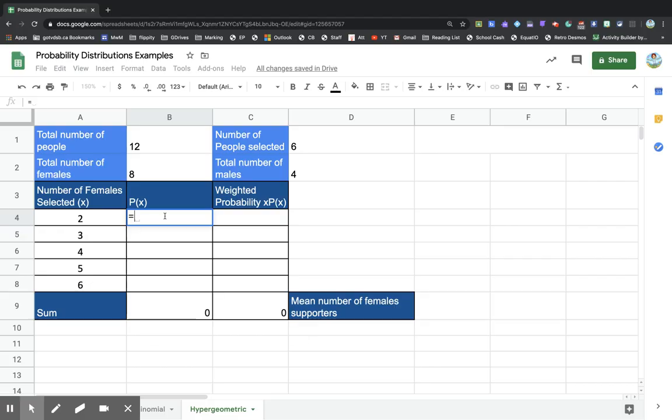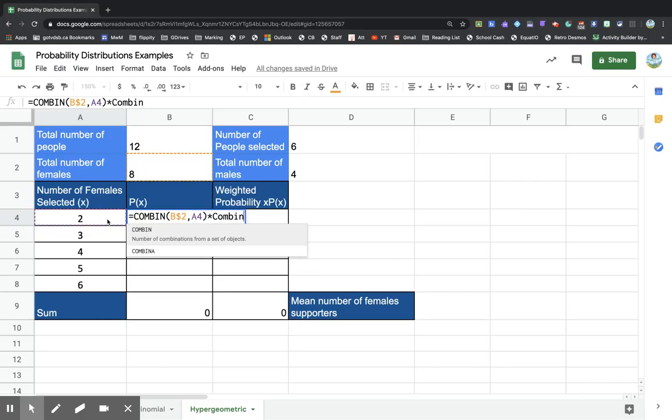And we're going to use combinatorics to get that probability. I'm just going to type in the exact same thing I had before for the females. There are 8 total females. I want to lock that in to be that particular cell. And I am choosing, in this case, 0 females. That one I'm not going to lock in because it can drag down and change 2, 3, 4, 5, or 6, depending on which case I'm looking at.